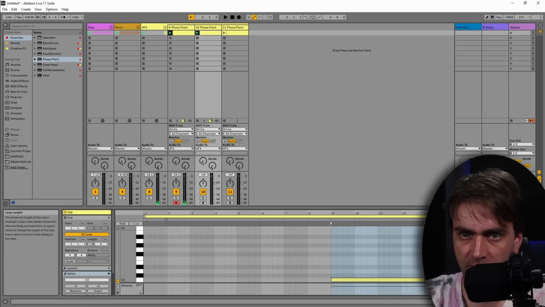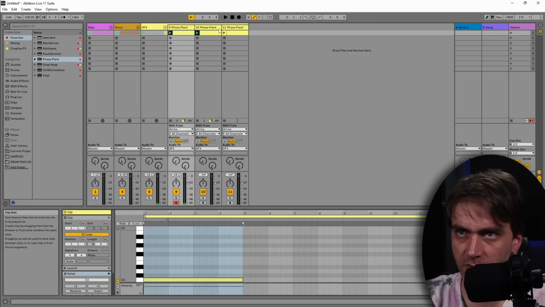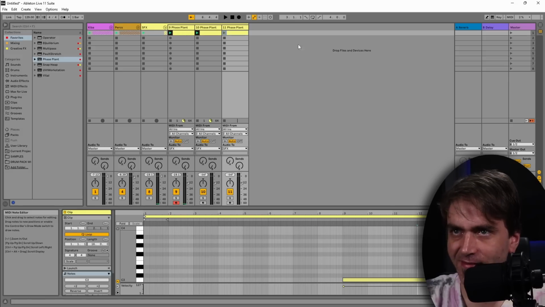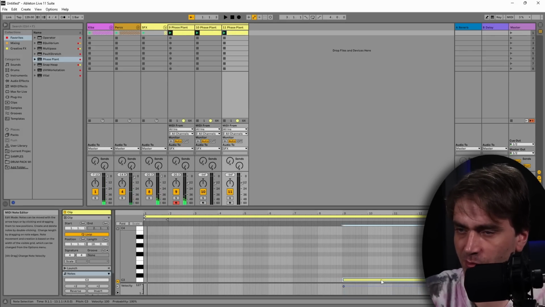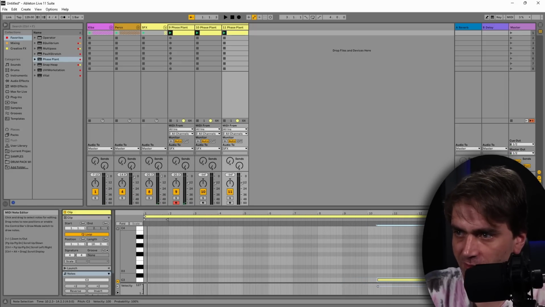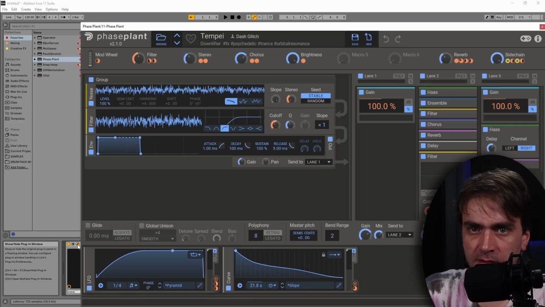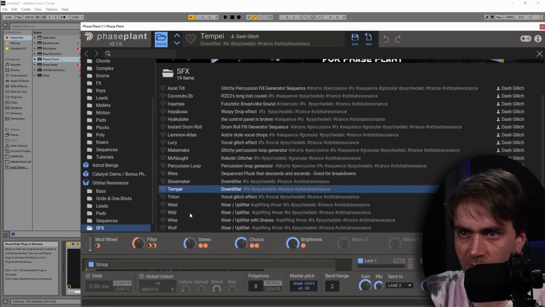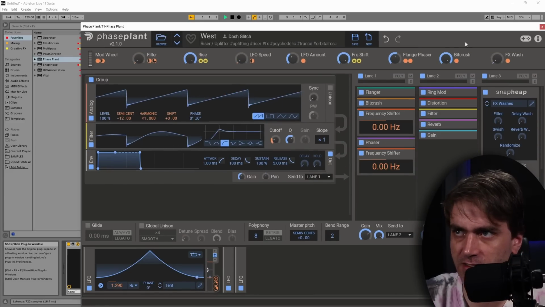These should actually be 16 bars long, not 15. That was a bit arbitrary. Okay, and then here let's put in a riser. So we got like 2 downlifters and a riser. Just like that. I'm going to quickly just choose one, no matter whether it fits into the context or not.